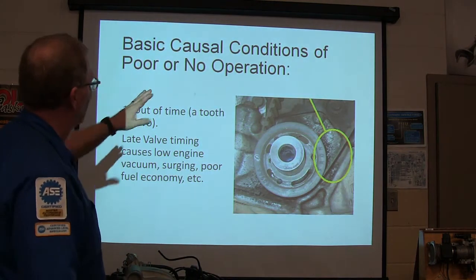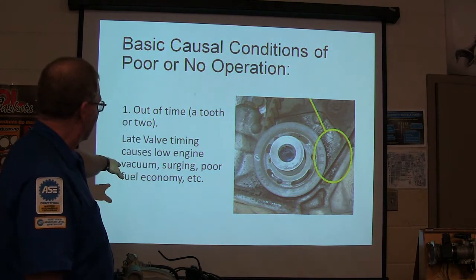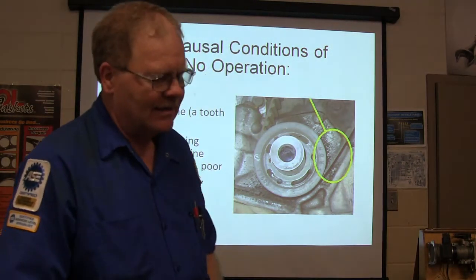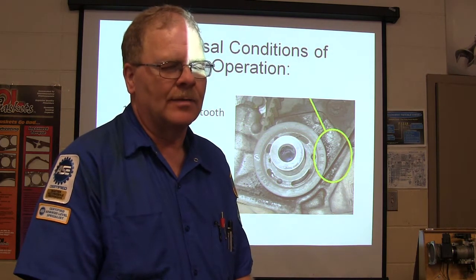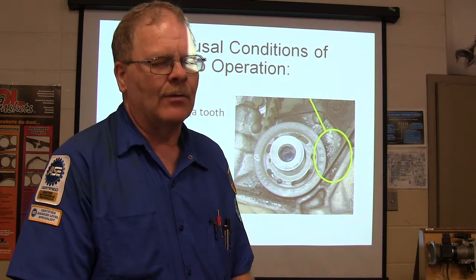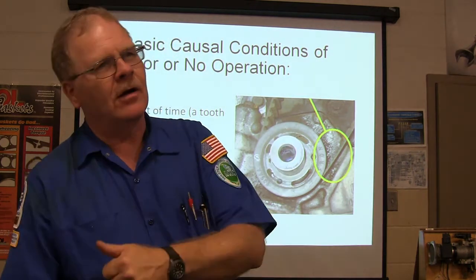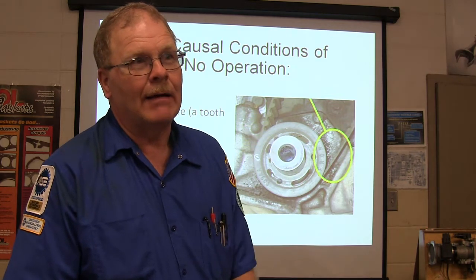Causal conditions of poor or no operation: out of time a tooth or two. Late valve timing causes low engine vacuum, surging, poor fuel economy. This friend of mine asked if I would take their Toyota, an 87 Camry, to the Ford place and see why it wasn't running right. And when I got it over, I found out it was 3 teeth out of time. 3 teeth out of time. And I drove it all the way from Level Plains to Dothan. And it 3 teeth, they could have put me about down, and I didn't know, you know.